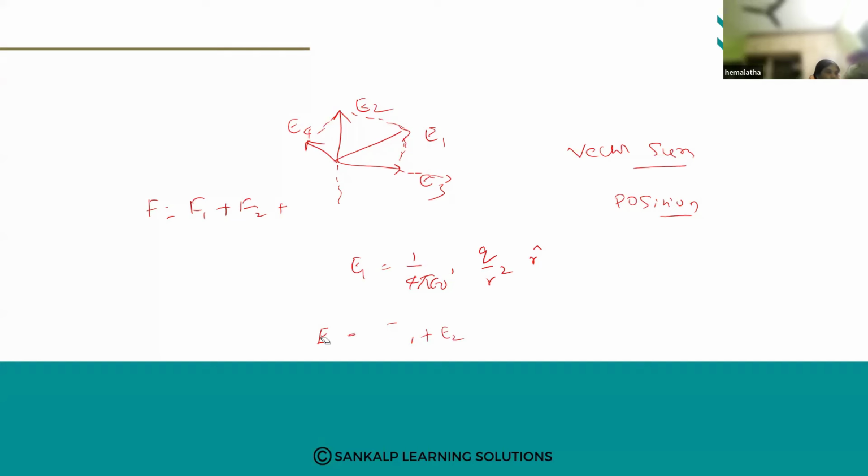Finally, what is the formula? So for a position, that is the electric field for a system of particles, not only for one single particle. How will we write it? 1 by 4 pi epsilon naught is a constant. E is equal to 1 by 4 pi epsilon naught, a constant, next is summation. Summation of i is equal to 1 to n, Q of i divided by R of i whole square into R, that is a unit vector, but write it in terms of unit vector also.